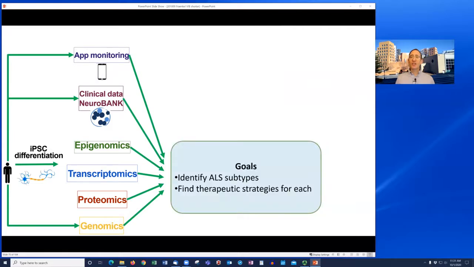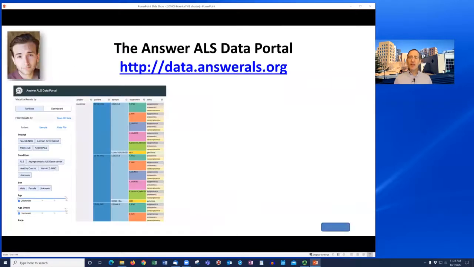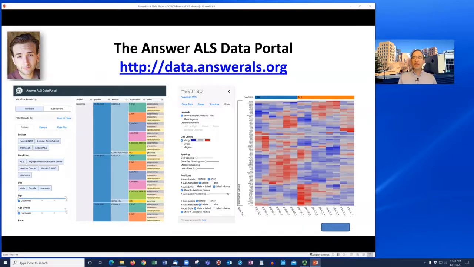And our goal is to find the subtypes of ALS. That's part of the goal. The other goal is to make these data available to anybody. And so if you go to this website, you can see a portal that was built by someone in my lab, Alex Linné, and you're welcome to download the data. You can also, from this portal, order some of the iPS lines and do experiments on them yourself. And there are tools both for finding out what data we have and also some basic visualization tools on the website.